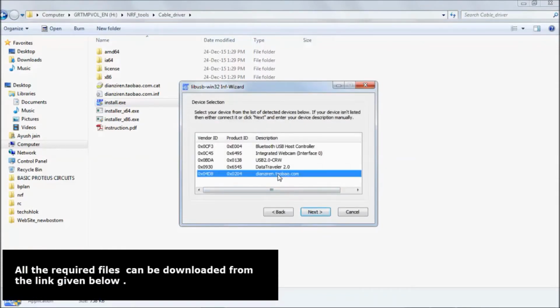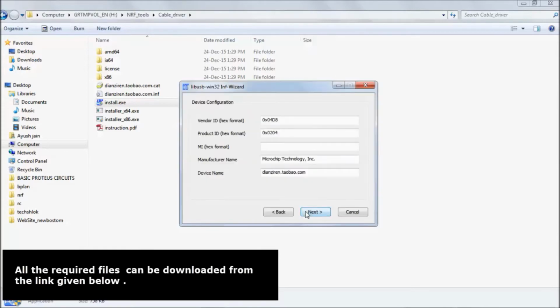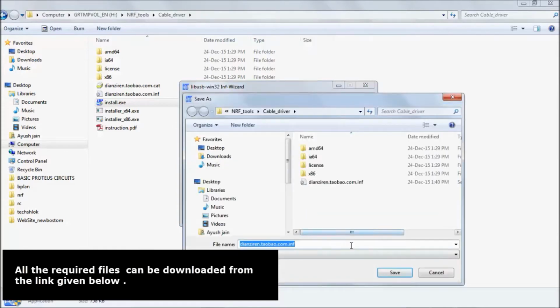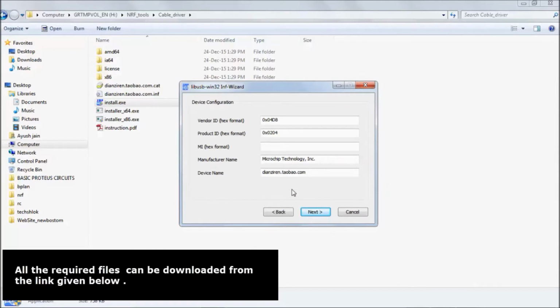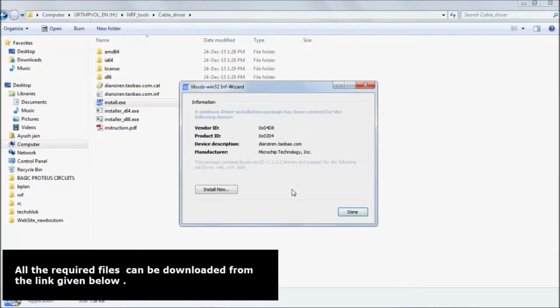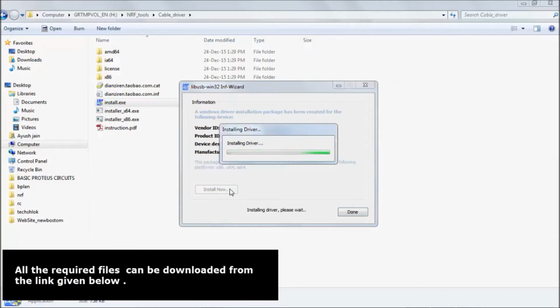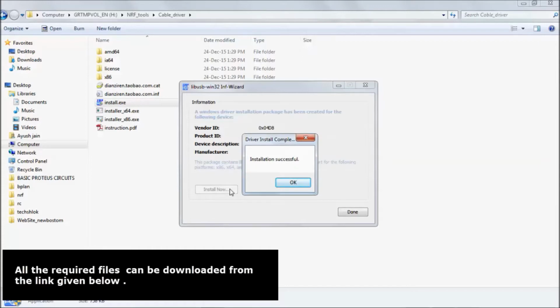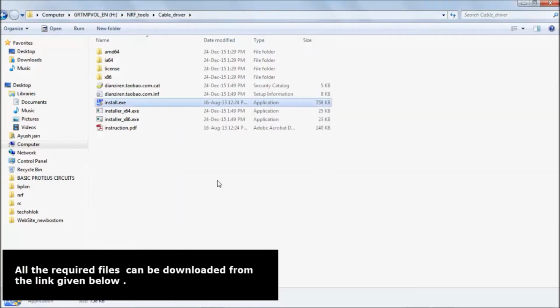This is the product ID and vendor ID we require. It will take some time to install. The installation is completed.